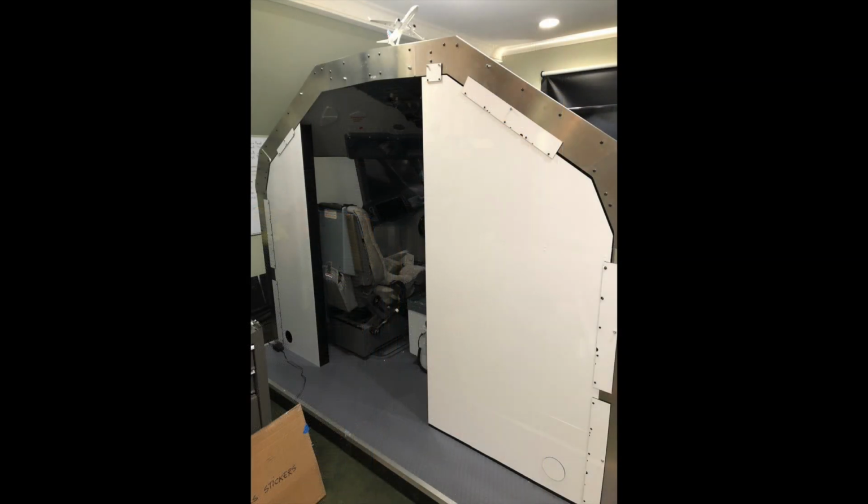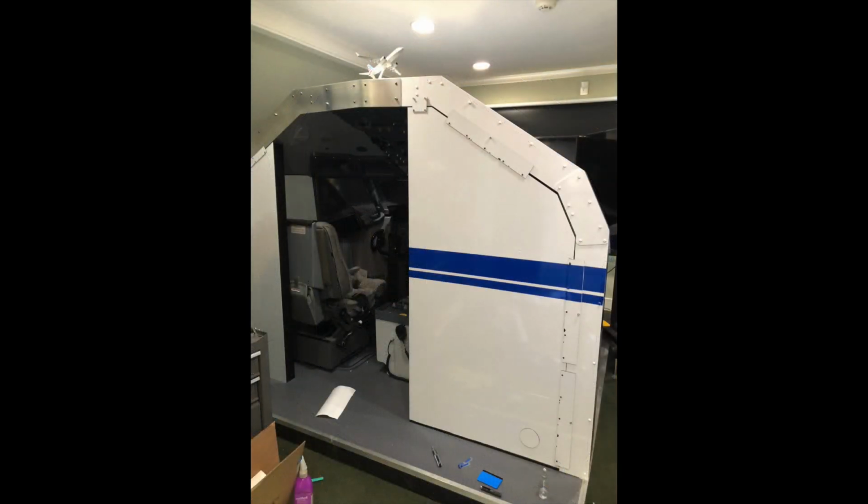The next thing I did was to vinyl wrap the outside wall of the cockpit, including making some stripes and some Boeing decals.